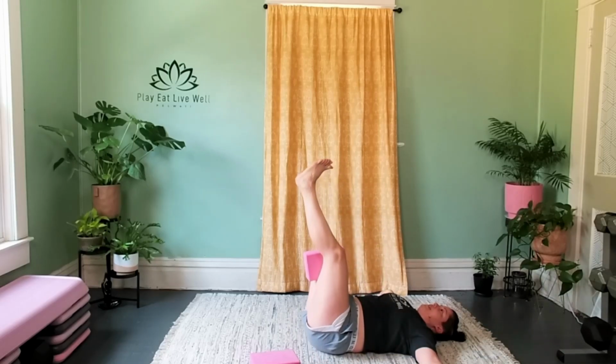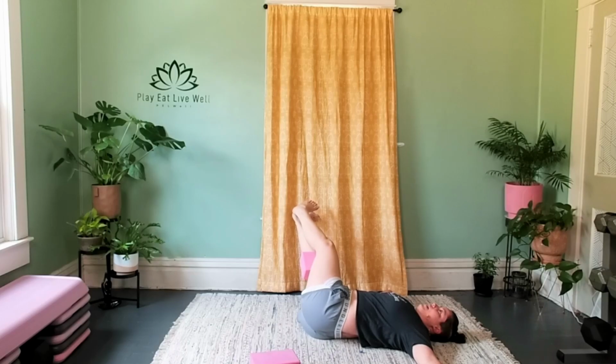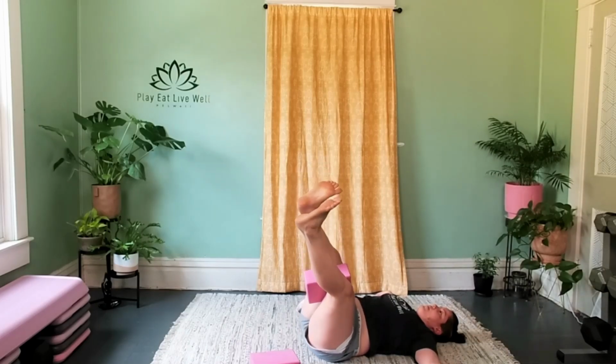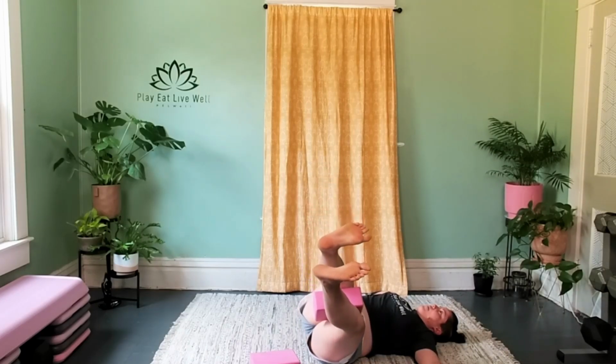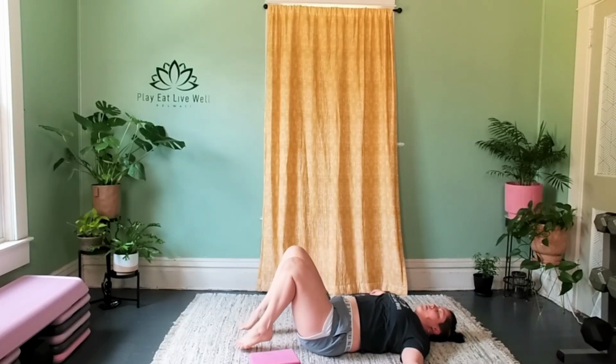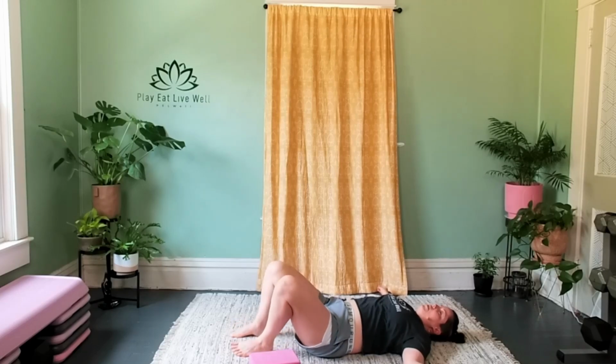1 more round. This is it. Whew. Hold 5, 4, 3, 2. Come back up through center. 1 more time. Take it all the way over. Hold 5, 4, 3, 2. Come up through center. Bend your knees. Release the block. Bring your feet to the floor and gently just windshield wiper your knees side to side. Nice job.